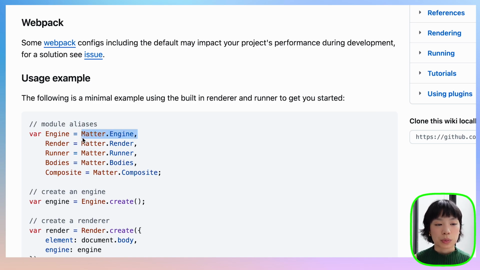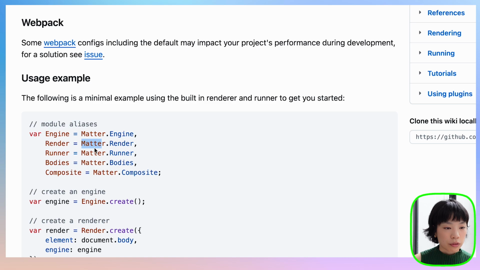Let's say that you have multiple libraries integrated into your program, or you have just many different parts that might potentially have similar or the same names. By putting a namespace in front of your class Engine like this, we know that this Engine class is coming from matter.js. But to avoid having to type Matter.Engine repeatedly, you can create what is called an alias.